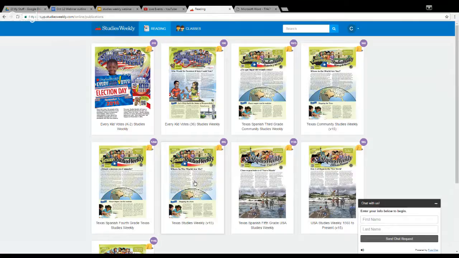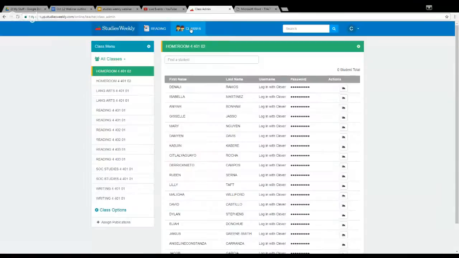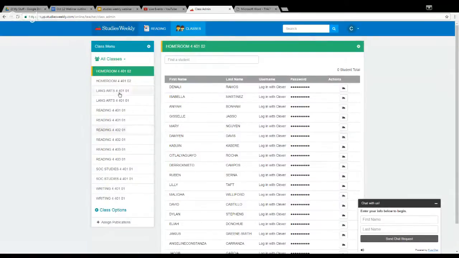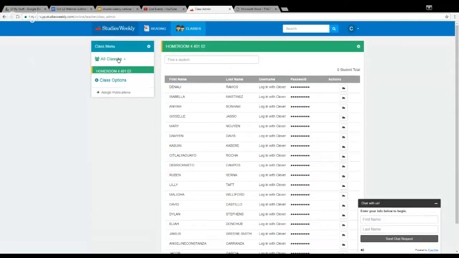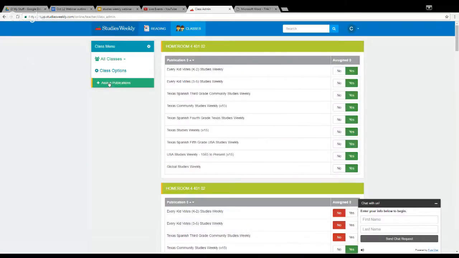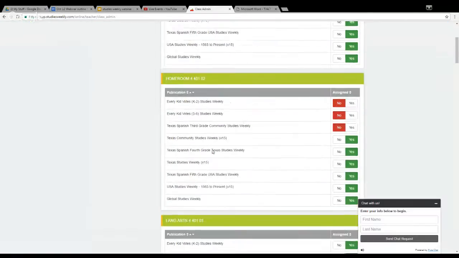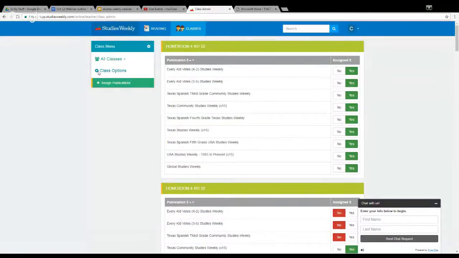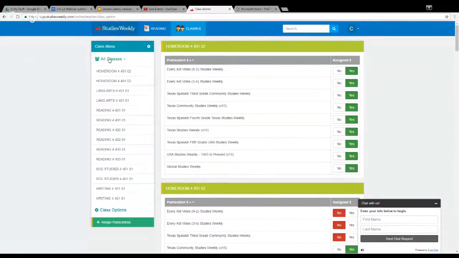How to add students. To add students, if you go to your classes and your students are not there, my classes are all listed. So I'm going to go to my class options. For some reason, that part's not working. Okay. I'm going to assign a publication. And that's a good question. I'm not sure if it's because I'm logged in with Clever.